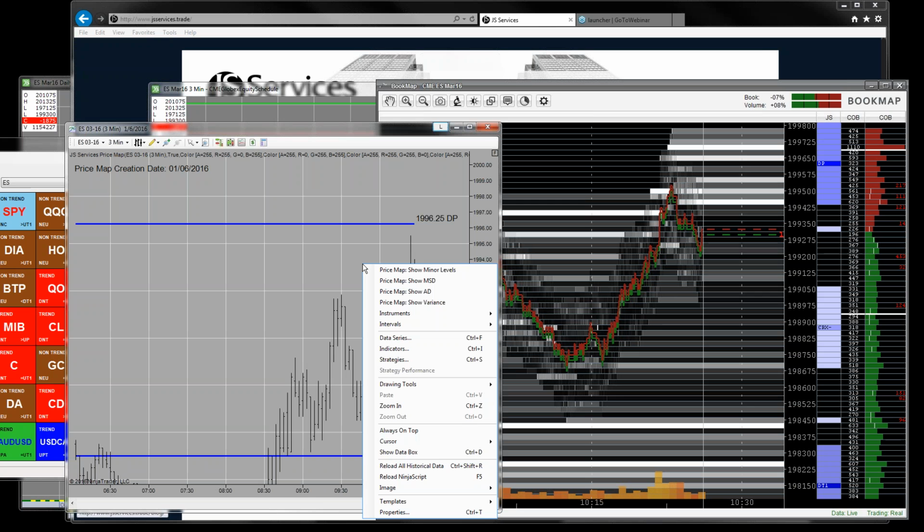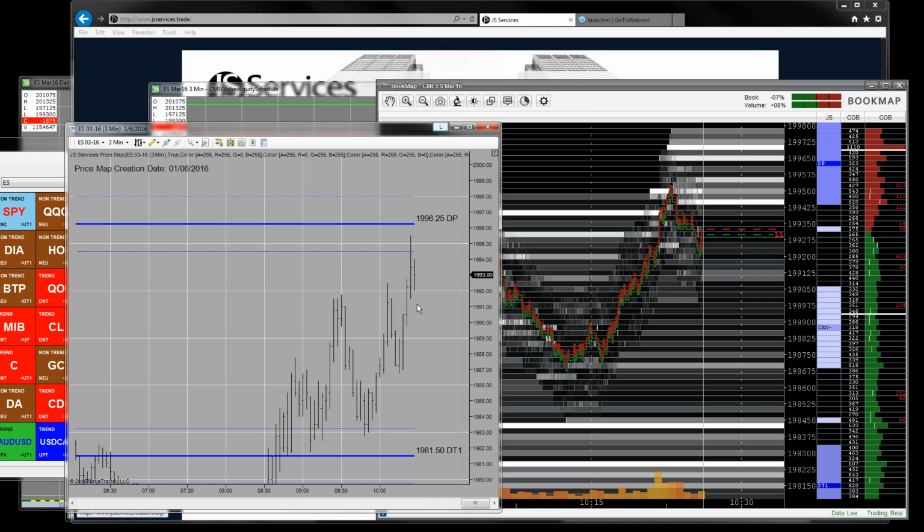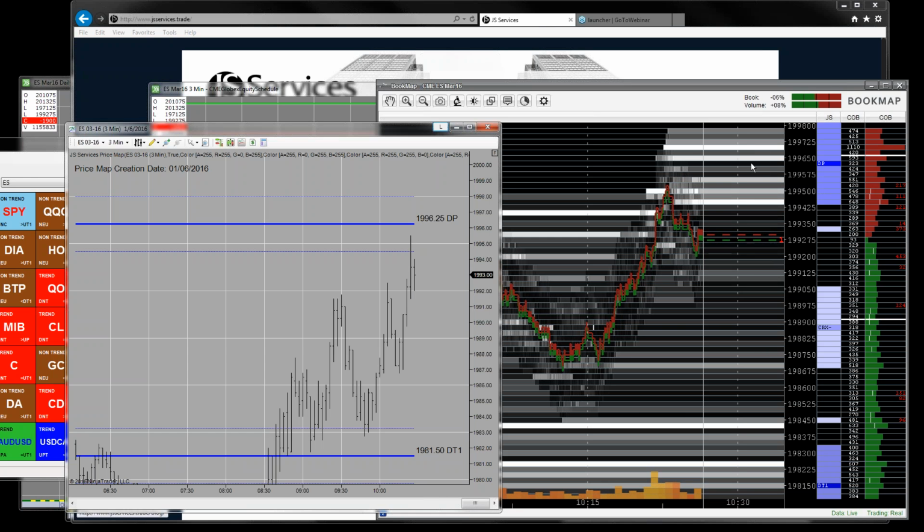And we have a couple different metrics. One is the variance. So this is really the sweet spot for your entries. As we're coming into this zone here, this is telling us this is our good place to sell, or above it, it's a buy. And we can see with the order book building up there, it gave us some confidence that the market was going to defend this area and say, okay, we broke out of that neutral zone, we're coming back into it. So this is kind of the optimal area.